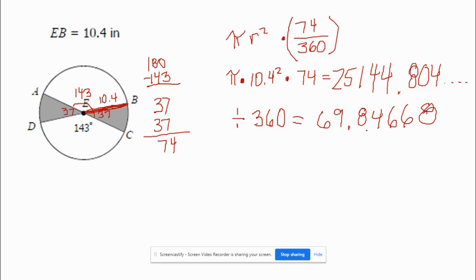69.846668. Let's stop there because we are rounding to the hundredth all the way through this form. So is the 6 going to tell the 4 to stay the same or go up? Go up, should be. So our approximate answer will be 69.85. Robert, please turn that down, baby. So this would be all you would do to this one.